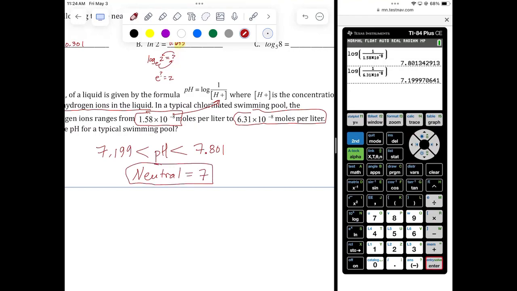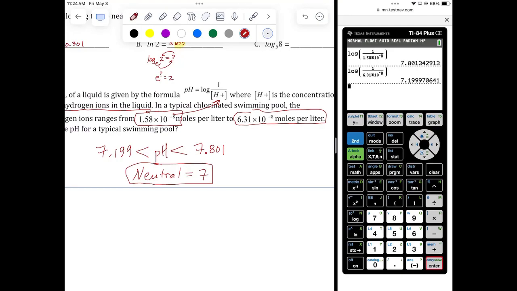If something is a 7, it's neither acidic nor basic. If it's above 7, it's slightly acidic. If it's below 7, it's slightly basic. Okay? So this pool is slightly acidic. The scale is a 14-point scale. So you don't want a swimming pool to be too acidic. Otherwise, when you jump in, what happens? Your skin melts and you die. Right. But you want it to be slightly acidic so that it kills all the what? Pee-pee. That's right. Pee-pee germs. It's got to be slightly acidic so it kills all the pee-pee germs.